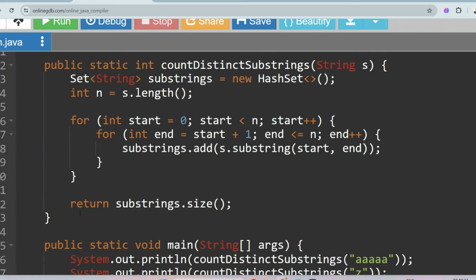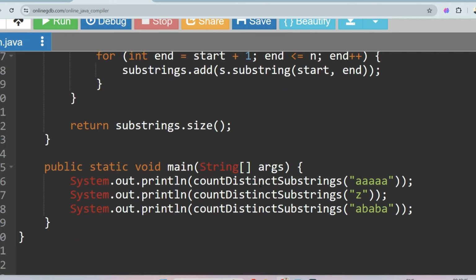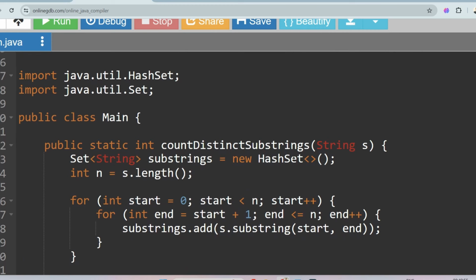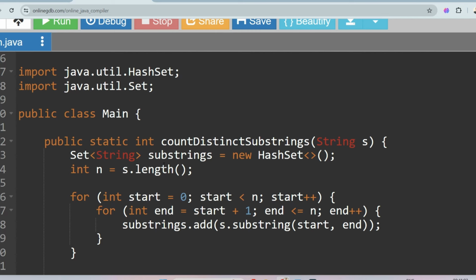So let's discuss the main function at first. At first I am calling the function, which is taking only one argument, that is the string. Let me go to the implementation of the function. It is a static function so that we can call that function without creating an object of the class, and it is returning an integer number, that is the size of the set. This is the name of the function, and it is taking one argument, string s. And we have to create a set so that we can generate the unique substrings, right? As a set only takes unique things, right?